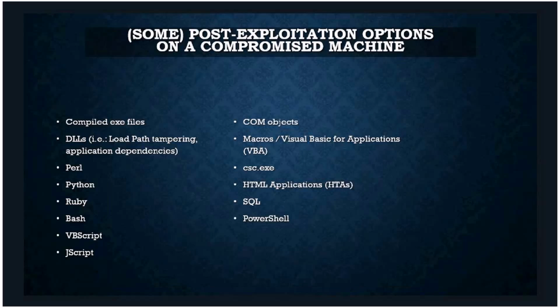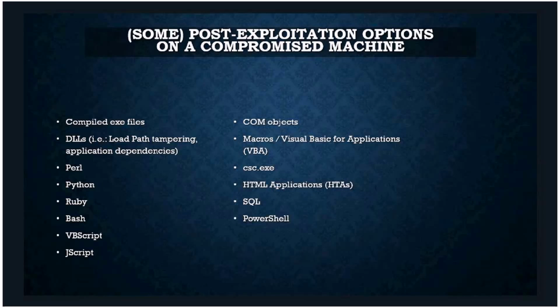When it really comes down to it, though, for these toolkits that depend on PowerShell, there's a lot of other stuff they can do on these machines. Think in your head, what could you do as an attacker once you've already compromised a machine and you wanted to do other things? There's a ton of opportunities, right? If it's a Unix machine, you've got Perl, Python, Bash. On Windows, you've got DLLs and load path tampering, COM objects. Hey, CSC is on the box. On Linux, you've got the compilers on the box, so you can compile your new applications. You can use PowerShell, SQL, HTML applications, pretty much anything. Once you're on a box, Chris talked about living off the land a little bit. There's a ton of things you can do.